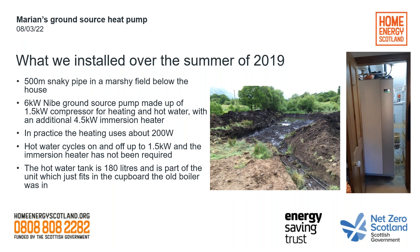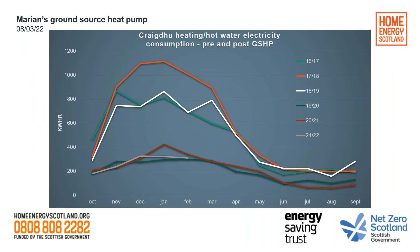As John said, it runs a lot of the time in winter, although I've just checked and it's off just now because it's sunny outside and the house is up to heat. Here is our energy usage. Because we were on Total Heat Total Control — which has a second meter — we know exactly what our energy usage was for heating and hot water before we put in the heat pump. And then the heat pump is metered separately. You can see there is a massive difference: we are using about a third less electricity than we used before.